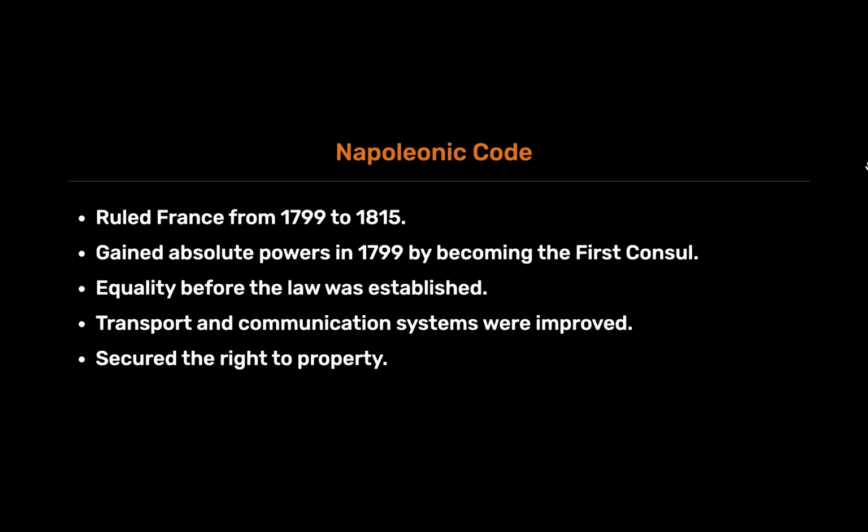Equality before the law, also known as equality under the law, equality in the eyes of the law, legal equality, or legal egalitarianism, is the principle that each independent being must be treated equally by the law and that all are subject to the same laws of justice. Secured the right to property.